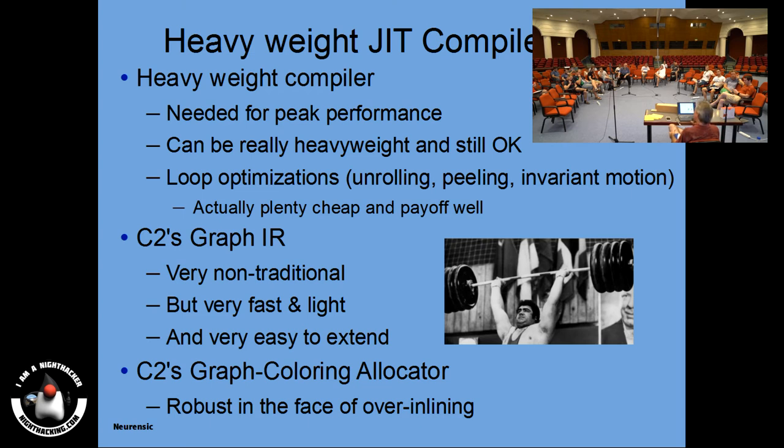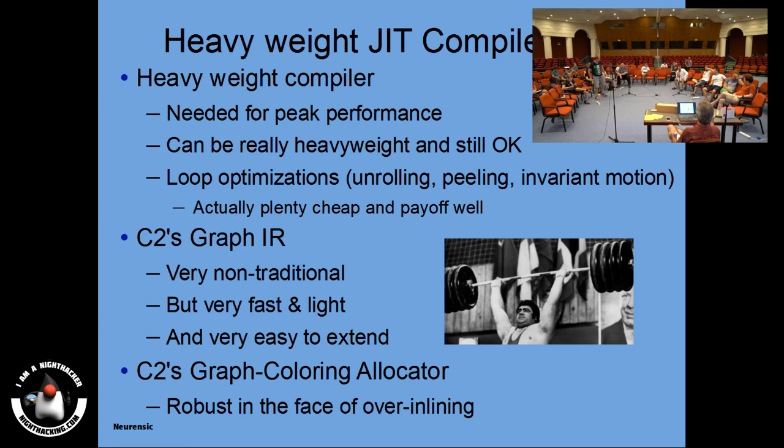But if you don't do that inlining, you end up with call prolog and epilog code, which is essentially structured spilling, where you're saving registers in and around the call site, which are exactly like stores and loads to the stack. It's spill code in a different way. So the goal of the C2 register allocator was to not be worse when you were spilling than if you hadn't inlined and were going to do call prolog epilog stuff anyhow. And we basically achieved that, and that made the compiler robust in the face of over-inlining. And then at that point, we could be a lot more free with the inlining heuristics, which in turn gave a lot of performance.